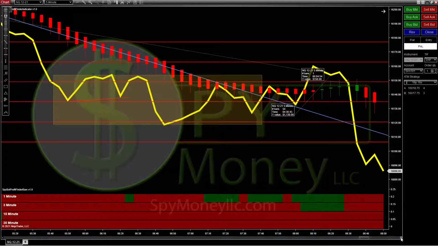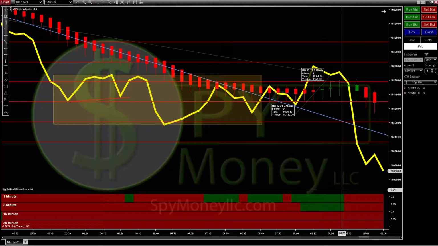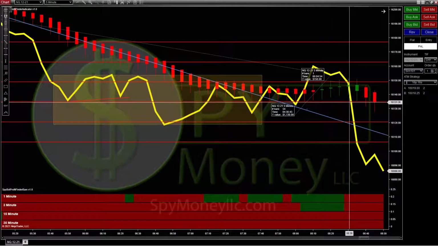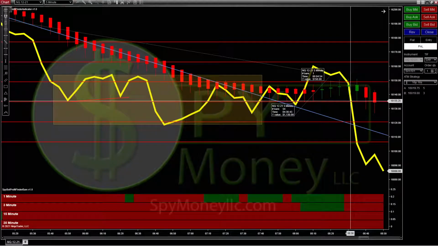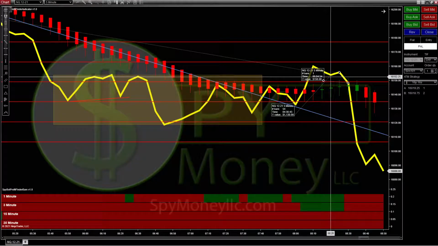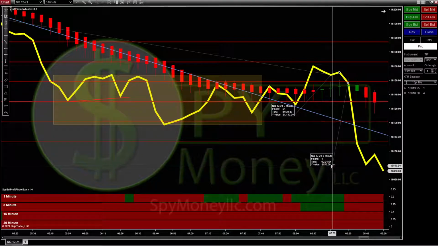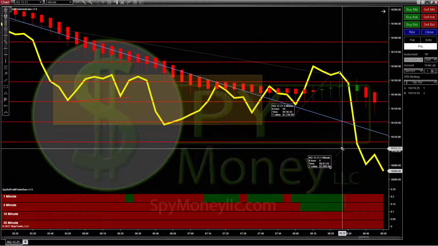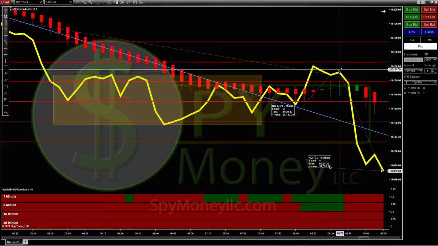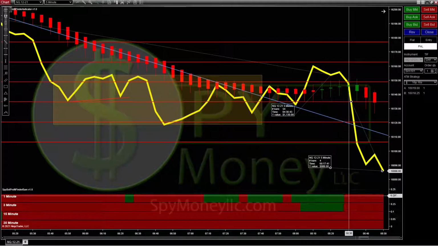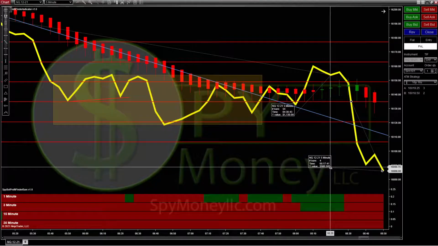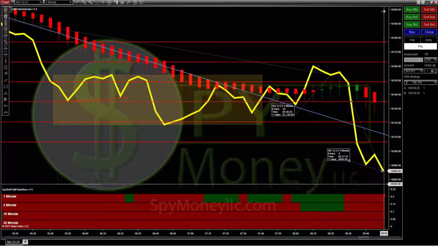So we dropped again. Looking back on it, right here's where all of our reds are. So more than likely you'll be getting in a short right there anyway on this candle right here. So probably about right there is where you would have been in if you had followed correctly. Let's say that we got in right there based on the colors. So you're up $980 at this point.